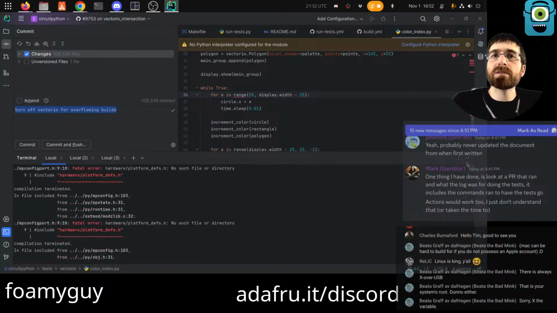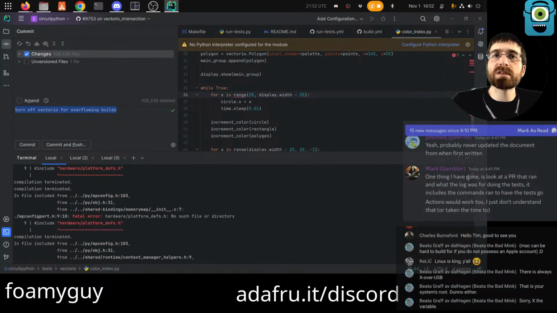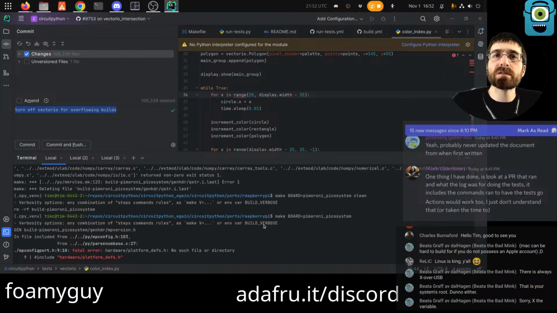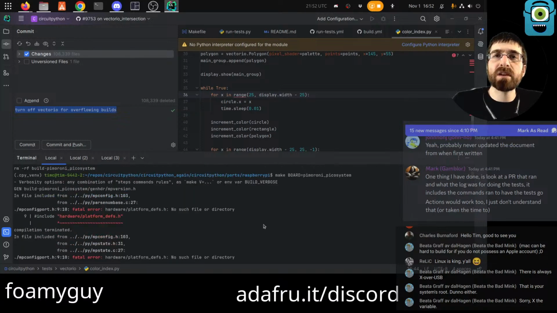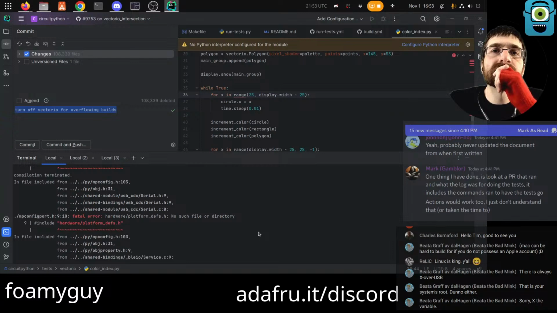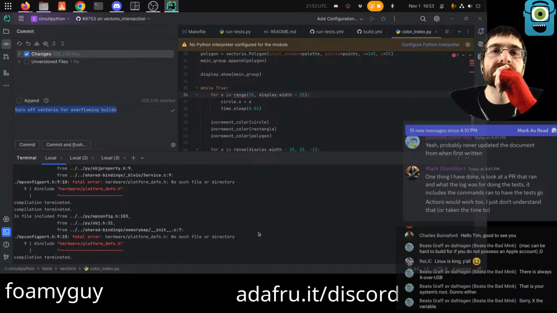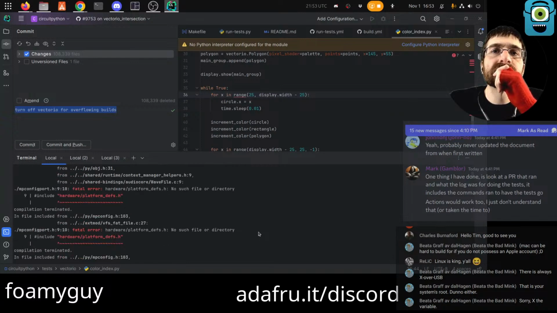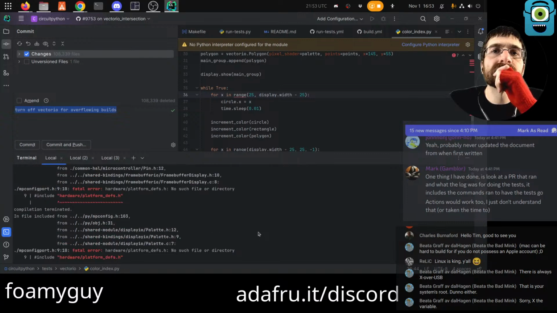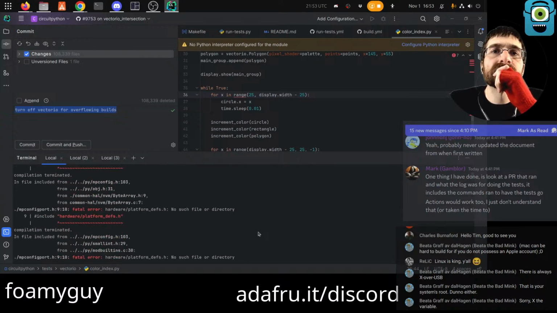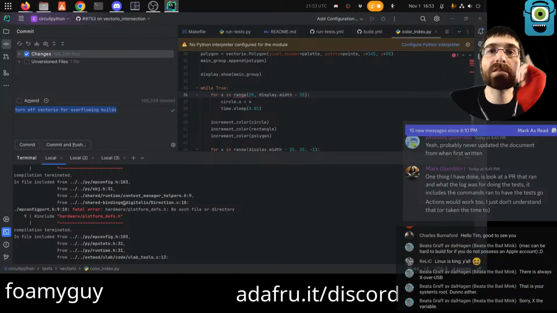I mean, these are all the exact same, basically, which is that this file is missing. This file has nothing to do with anything I touched. Okay, they are actually different.